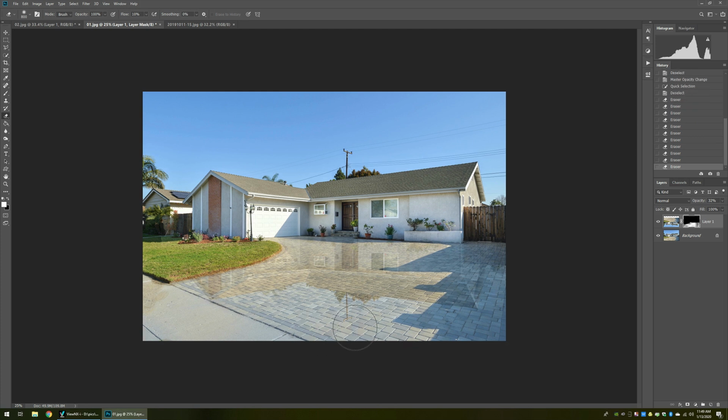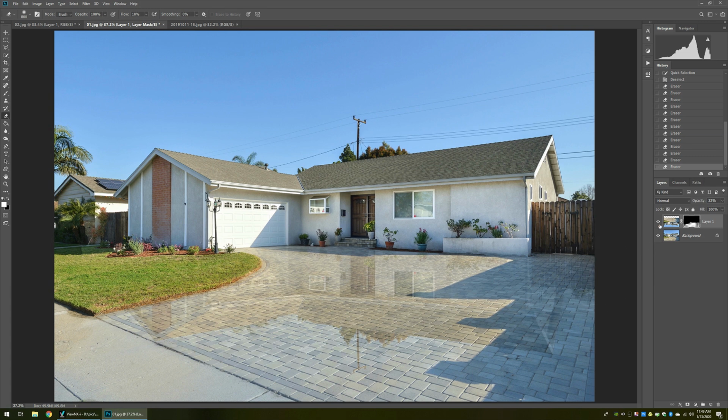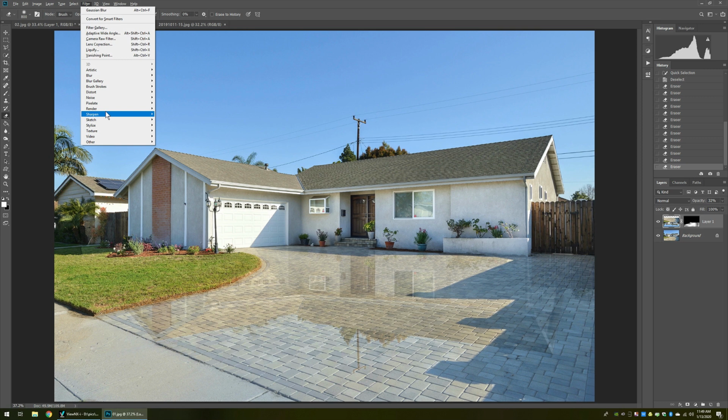Okay, that looks good. Now, this might not be the prettiest looking reflection because we're seeing the telephone pole in there, but it does make the driveway look wet. If you want to make that a little bit more realistic, add a little Gaussian blur to it. So we can go up to the filter once again. We could select Gaussian blur again because it's already selected, but let's just select it so we can see what all we can do with it.